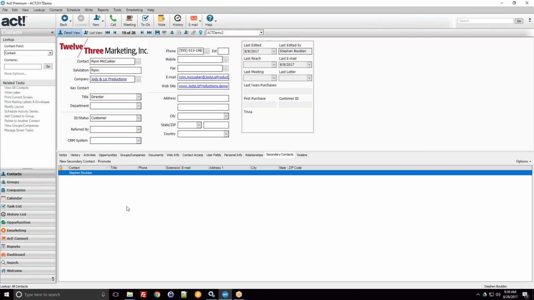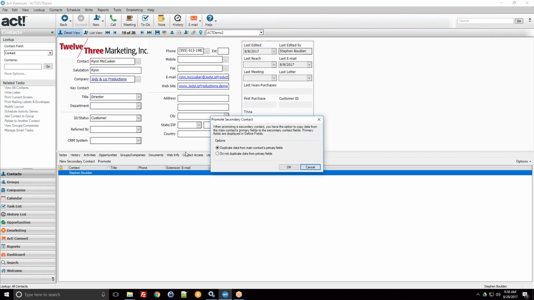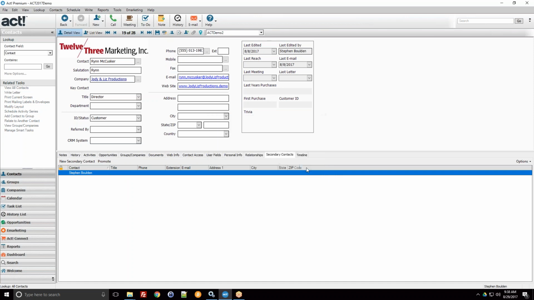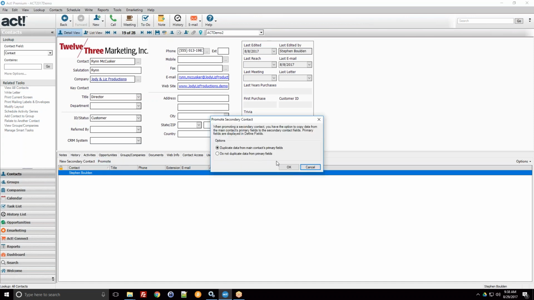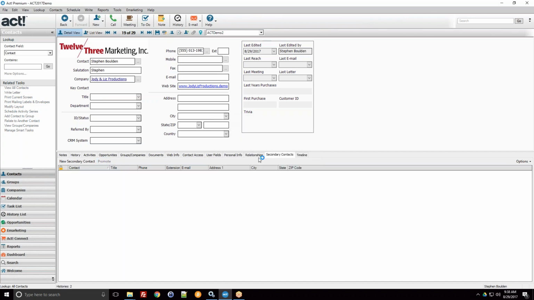If you do enough work with a secondary contact and at some point you want to bump them up to a real contact, you can simply promote them and it will actually create a contact from the secondary contacts section here. Perhaps my example that I said earlier of the guy who has all of the dogs listed under him is better demonstrated as secondary contacts, because you don't want to create a record for each one of them. So if I take a secondary contact and promote them, then there they are, built as their own contact now for the future. After they're promoted, I'd probably want to go through and relate them back again.